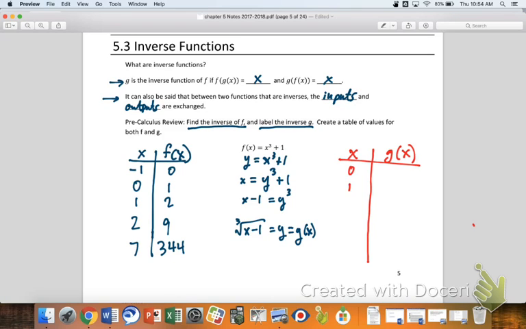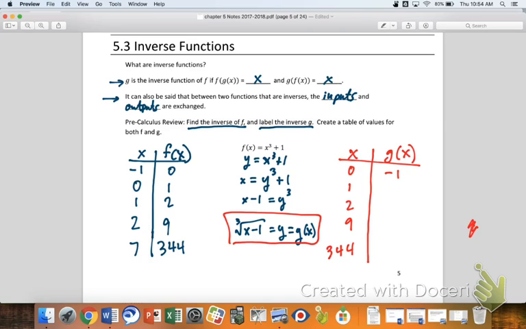Yay, there we go. 0, 1, 2, that makes a lot of sense. 9, where'd you come up with that? 344, what in the world? Of course, she's just using the outputs for f to be my inputs for g. We'll see how this goes. So if I take my g of x function, and I plug in a 0, I get 0 minus 1, which is negative 1. Can I do the cube root of a negative 1? Yeah, you can do an odd root of a negative. You can't do an even root, but you can do an odd root. So, sure, the cube root of negative 1 is negative 1.